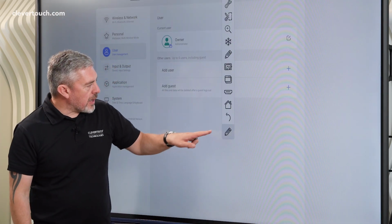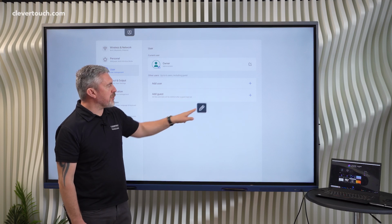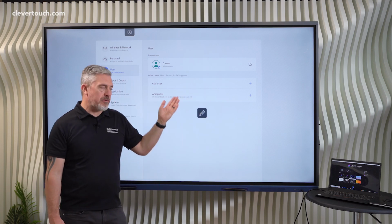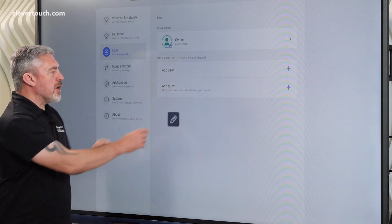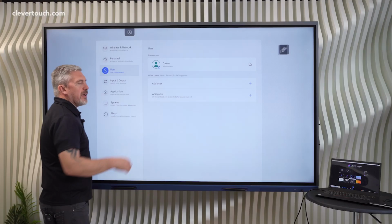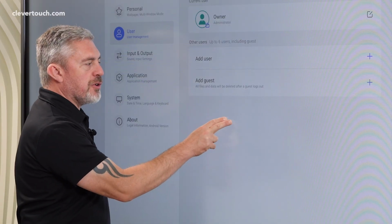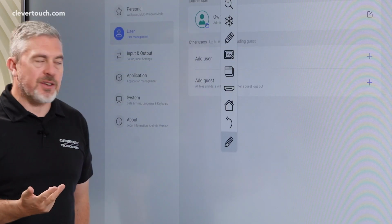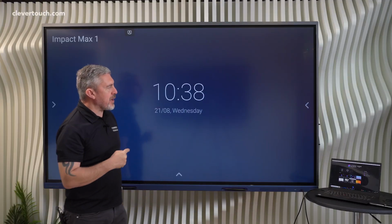Now, when I leave this area, you'll notice we have this lovely floating pencil. Whenever you have something open on your Impact Max 1 screen, then this floating pencil will be there. You can throw it around the screen. If you can't see it or you can't be bothered to walk over there to reach it, you can use 2 fingers and it will come straight to your hand. And I'm actually going to use the home symbol to go back to that main menu.